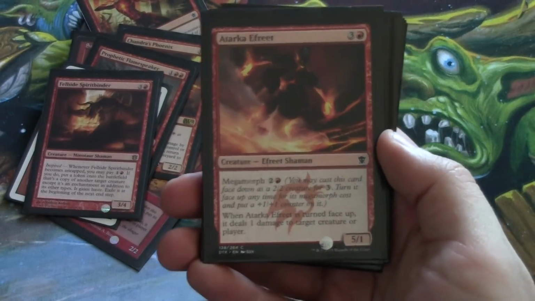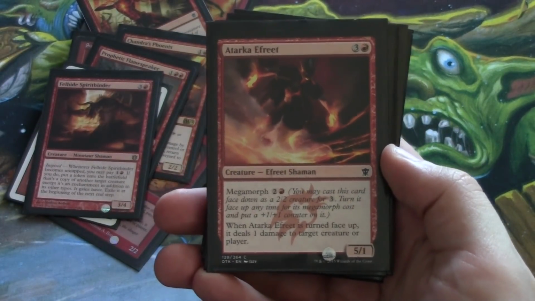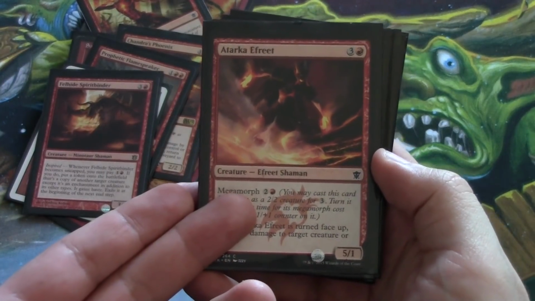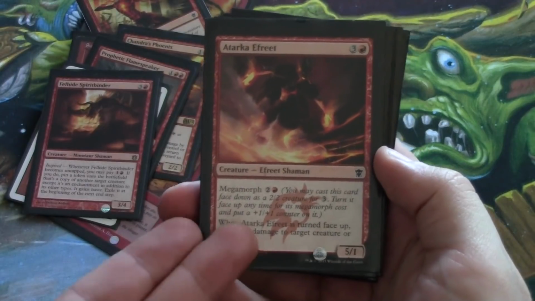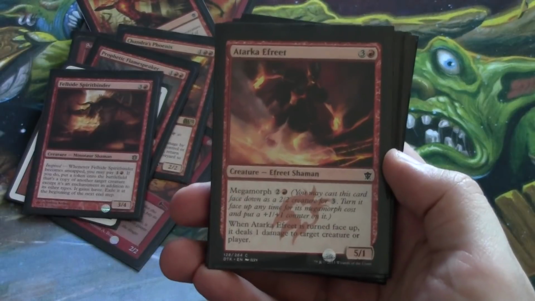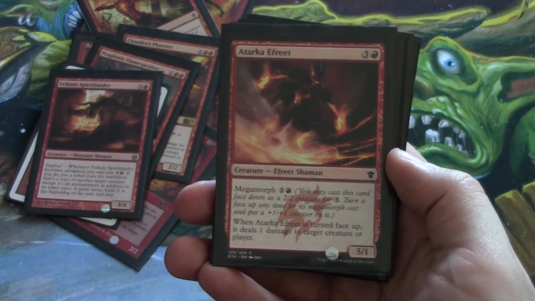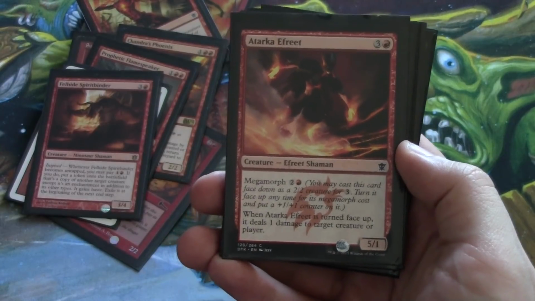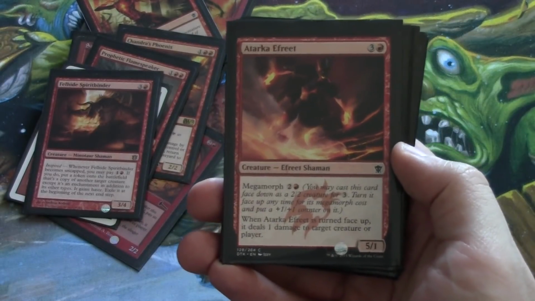Atarka Ifrit. When I saw this card at Common in Dragons of Tarkir, I was very surprised. So it's a morph, and it flips for 2 and a red, and when it flips, it's going to be a 6/2 because it has Mega Morph. And when it's turned face up, it deals 1 damage to target creature or player. It actually reminds me a lot of Blistering Firecat, except you don't have to sacrifice it at the end of the turn.